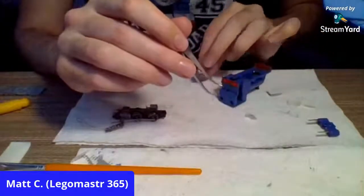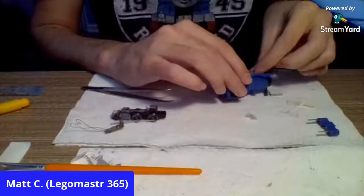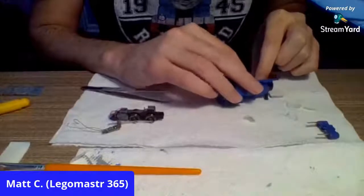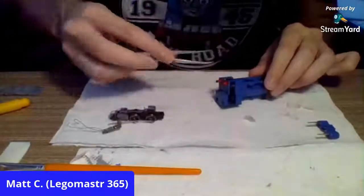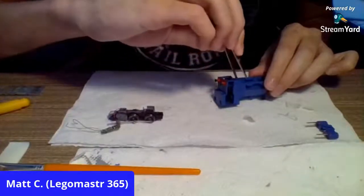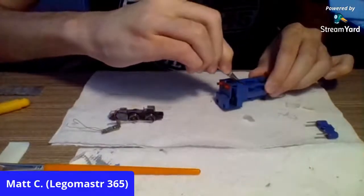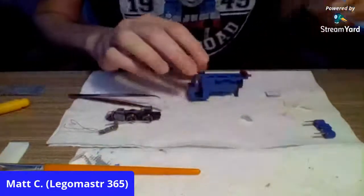This is so dirty now. Don't know if that's going to be a problem or not, but too late to find out now. All right, don't know how well that's going to stick, but we don't have a choice.